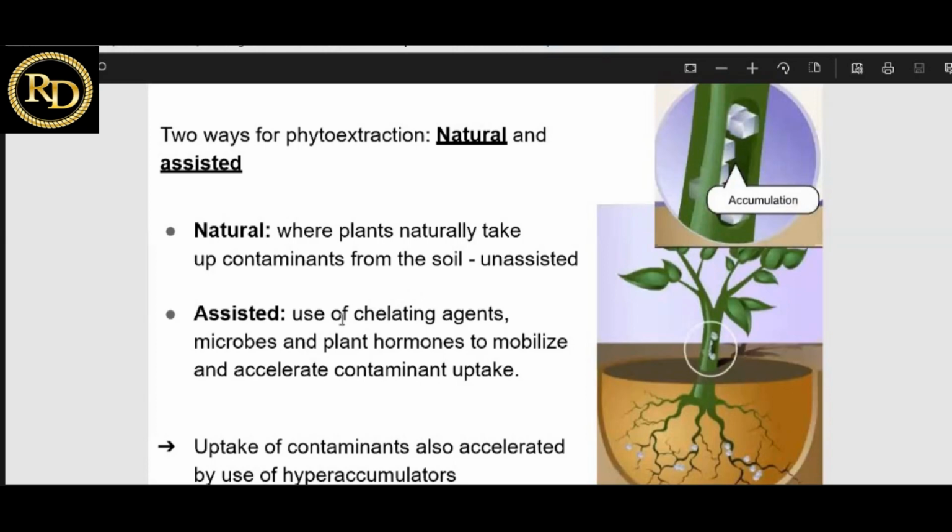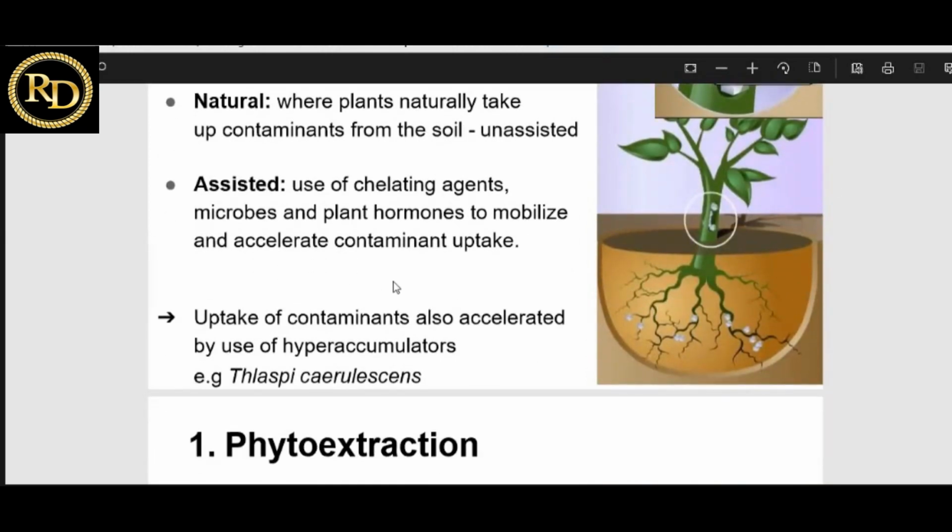But sometimes we have an assisted mechanism. Assisted mechanism means generally metals are not soluble in the soil. They are generally heavy. That's why plants and their roots don't have the capacity to absorb the maximum materials. So why not assist these materials with the help of EDTA. We have some EDTA agents, any type of EDTA we can apply. Because these are chelating agents, they make these metals available to the root system. So that's why this is called the assisted method.